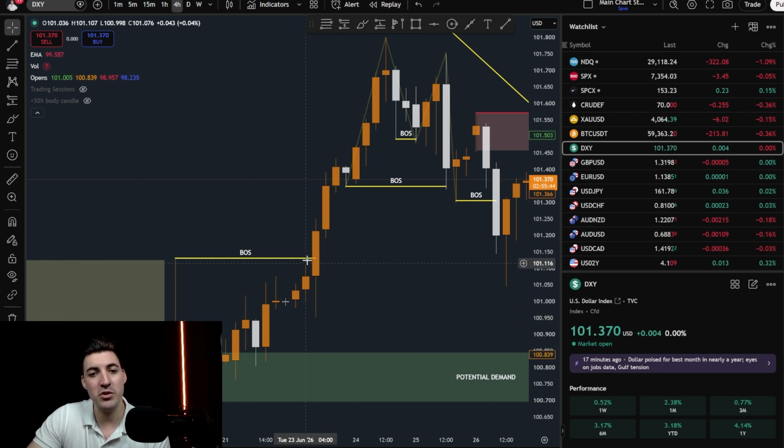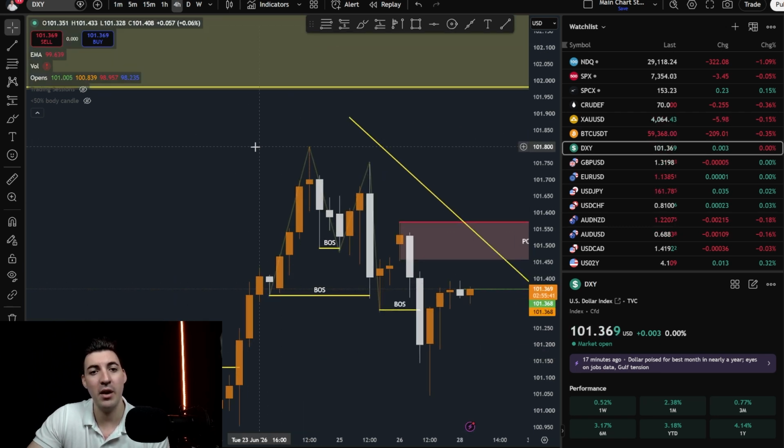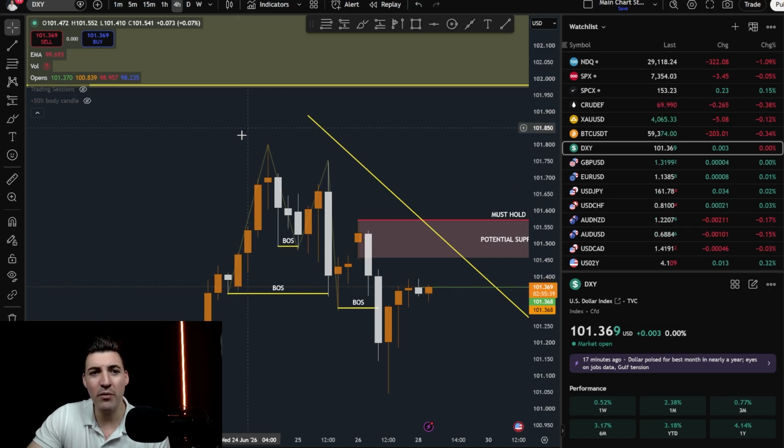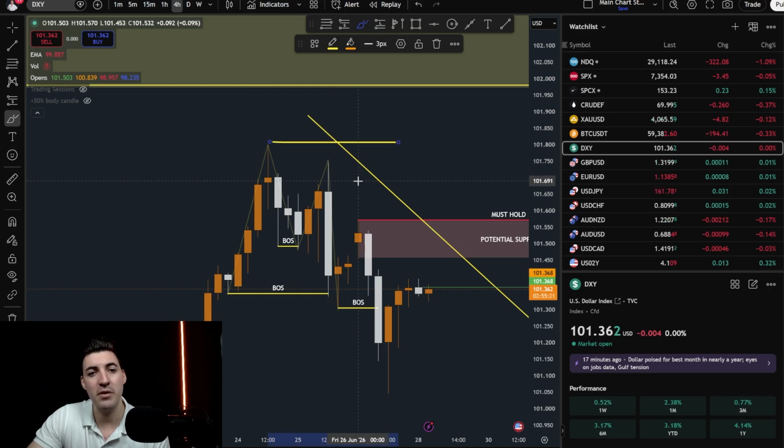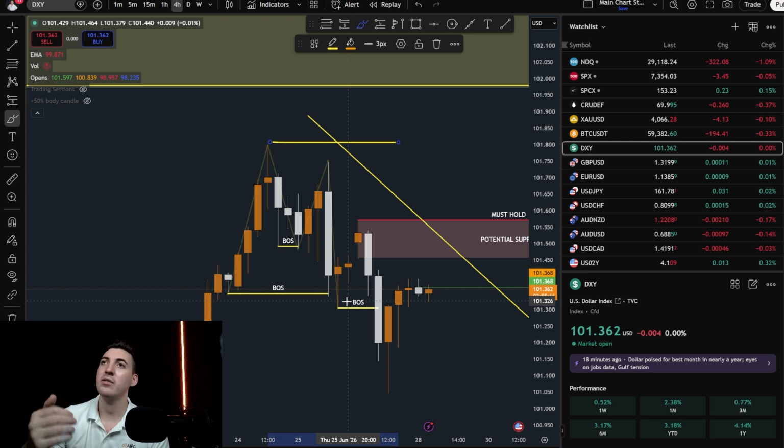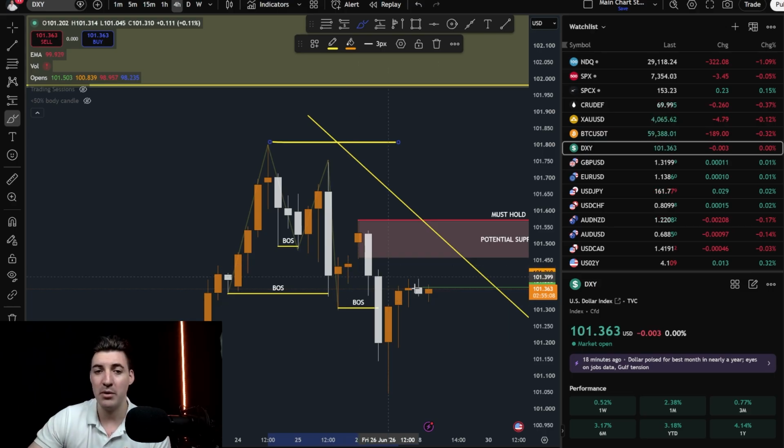We saw a beautiful breaker structure here, a continuation into that upside, and we formed a high at this point. And then what happened is the price came down, and then it tried to re-break that previous high. So you can see here, I've put a faint graphic here. It tried to break this previous high and it failed, but instead it pushed down, breaking market structure. This is a very strong bit of confirmation that the market now wants to continue into the downside, and a trend reversal is potentially about to happen.